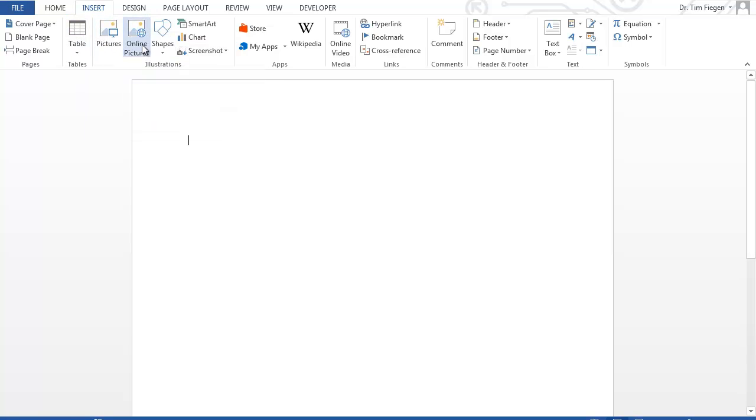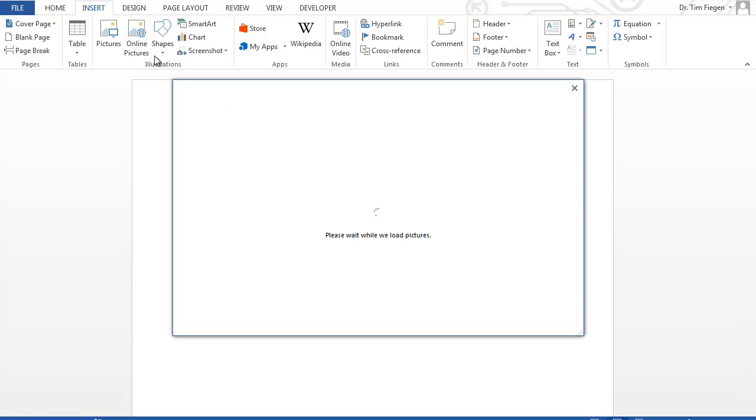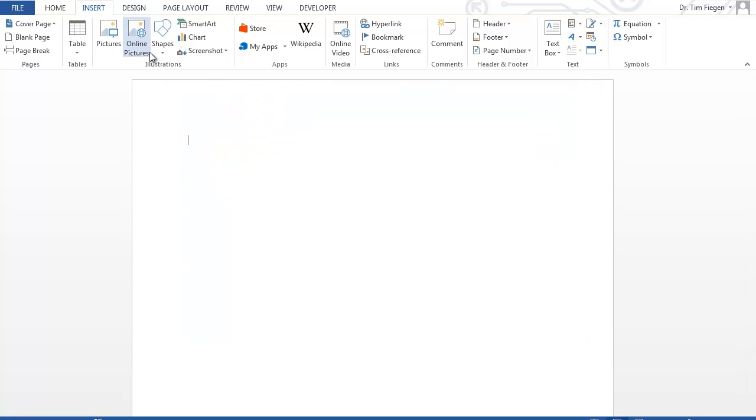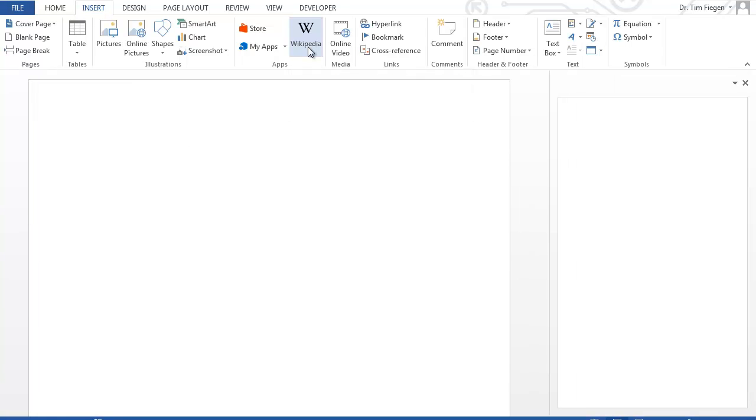If you want tables up there, or an online picture is a new thing for them, where you put the URL in instead of the actual picture. And what it does is keeps it from getting so heavy. This is interesting because they don't have Google in here to search with. These are somewhat the same, like a screenshot, and then it tells you to go take a screenshot. This is their store, my apps, and now Wikipedia stuff in here. They've come quite a ways on this.